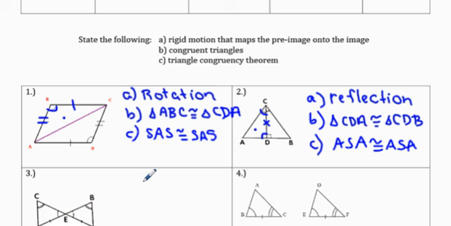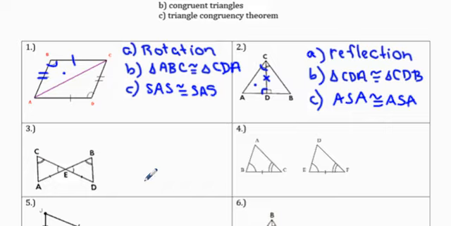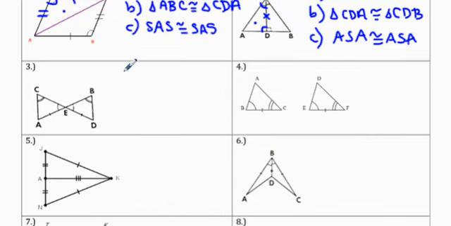Okay, so let's try one more together here. So the rigid motion, well, if you take a look at number 3, the top angle C, if I fold it over, would be on the top angle B, and see how it has double markings, double markings. C goes to B. Well, the only way C can go to B is if you have a reflection. So if you just look at those markings, you'll see it has to be flipped over. You can't just look at the triangle. You have to look at the markings, because it looks like it could be a rotation. But if I rotate it, C would be on top of D, and it doesn't say they're congruent. So that's why I know it has to be a reflection.